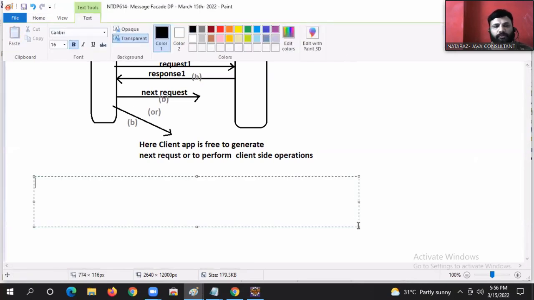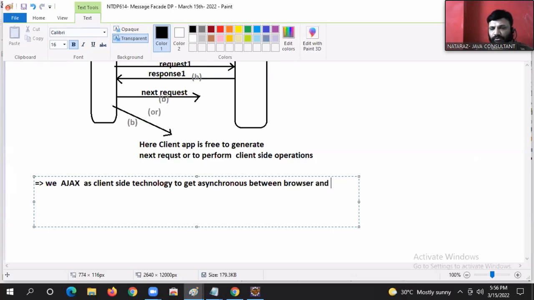We use Ajax as a client-side technology to get asynchronous communication between browser and web application.